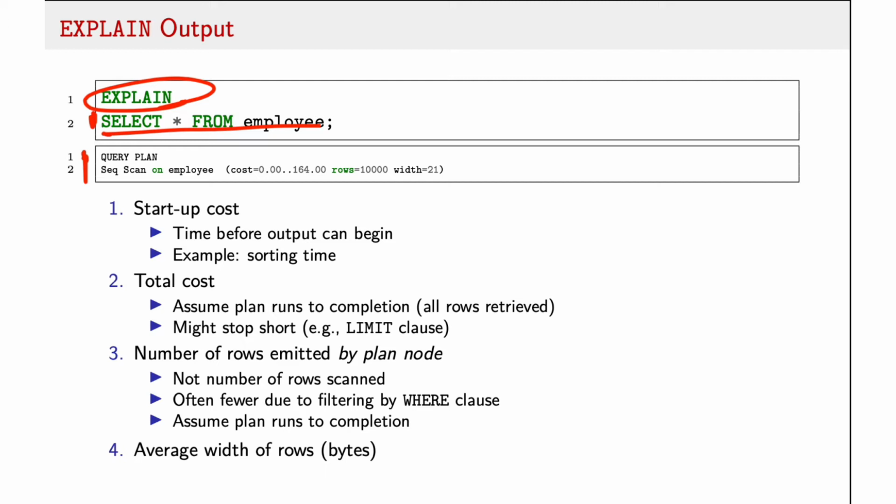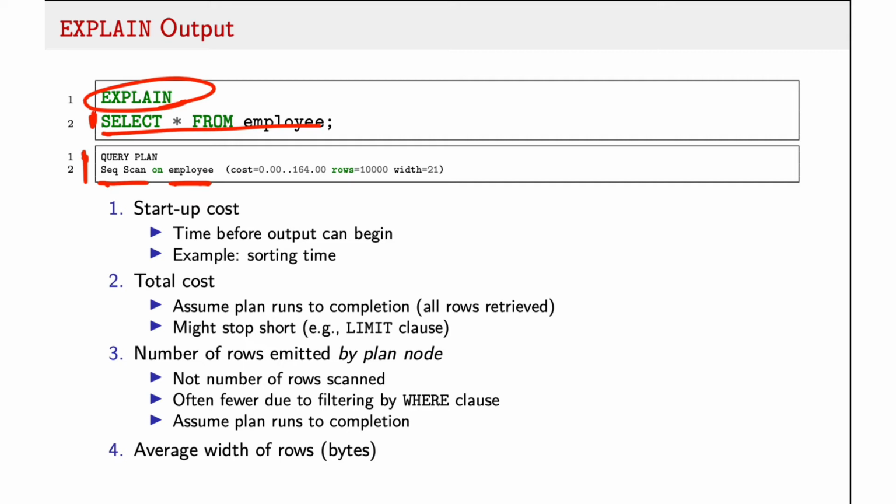You can see, first of all, that there's only one node in this query plan. All we're doing basically is telling the database, let's go out to the employee table and give me back all of the rows and all of the columns in those rows. So basically what's going to happen is the database management system is going to turn that into a plan that says, I'm going to give back everything in this entire table to the end user to satisfy this request. So I'm just going to work my way sequentially down the file that contains that information for that table. And that's what we mean by a sequential scan. And it tells us which table it's doing it on. It's on the employee table.